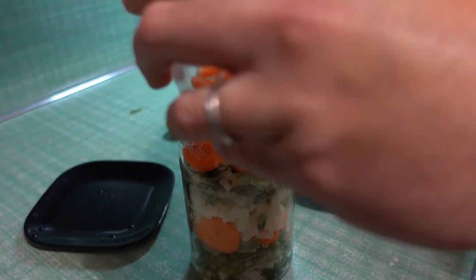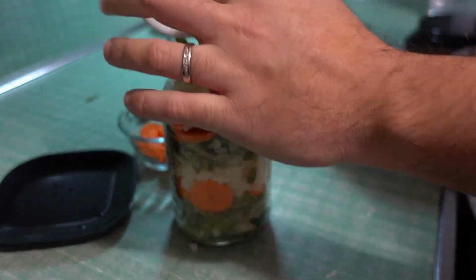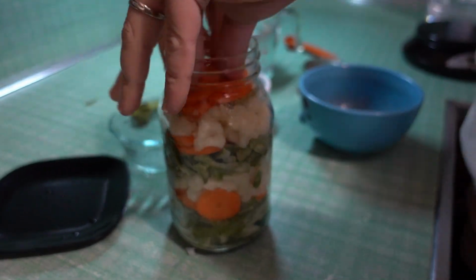Oh boy. This is just gonna fit. Should we have done less? No, this is gonna be perfect. Oh, okay. Then we put cabbage on top of that.